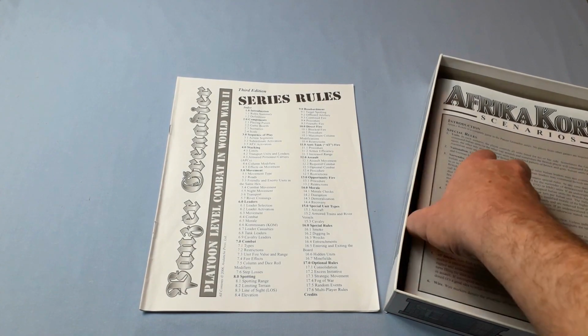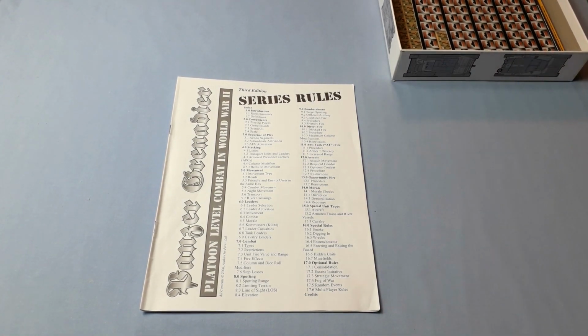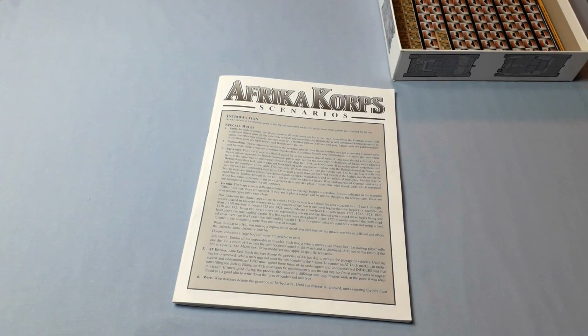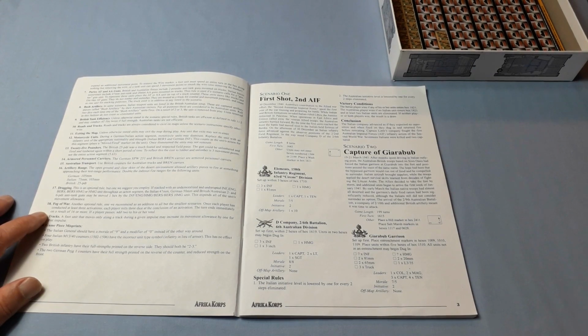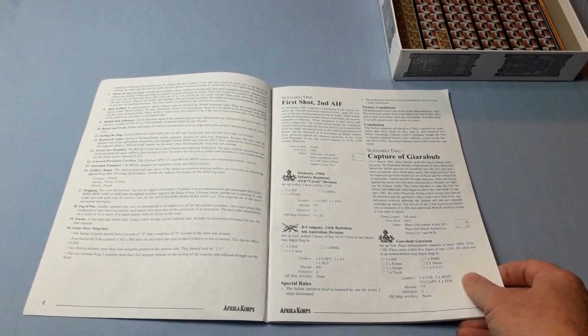Here are the scenarios, and yes, 50 of them. Let's just move that out the way over there for a bit. There are special rules. And a lot of people have a problem getting into this game because, unlike things like Nations at War, which is another one of my favourites, I love that, this game is more chipping away at the opponent and then sort of assaulting them.